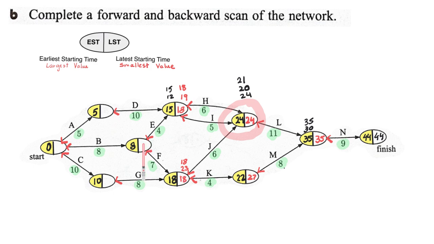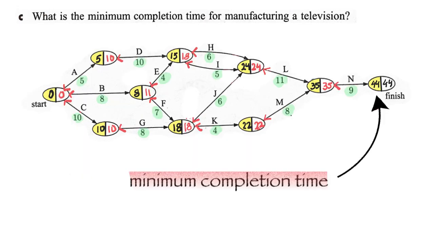There are 2 arrows joining this node. So we need to take 4 from 18, which is 14, or 7 from 18, which is 11. And we take the smallest value, so it'll be 11. Right at the bottom here, 18 take 8 is 10. There's only 1 arrow. And at the top we have 18 take away 10. Now the smallest value to get to the start is through C, and that will be 0 here. And so the minimum completion time for this project is 44 minutes.